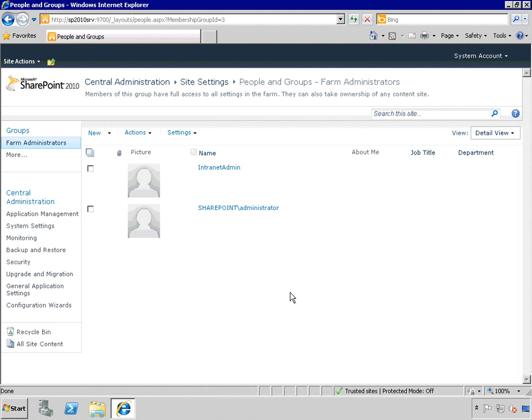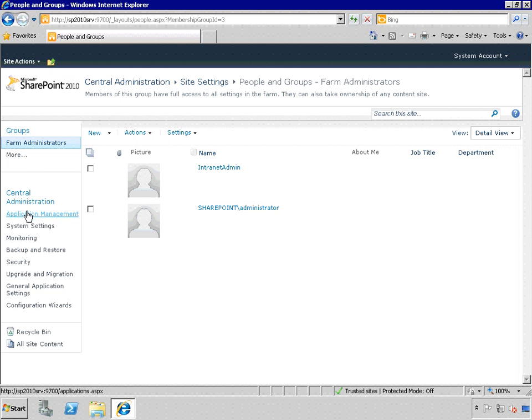And remember, these users have full access to Central Administration to administer the farm. Again, they do not have access to the site collections by default. That will have to be done manually. And the easiest way to do that, if your administrator needs to have full access to everything, including the site collections, then you might make it a policy that anytime a new web app is created, you're going to add the users to the web policy for that web application.